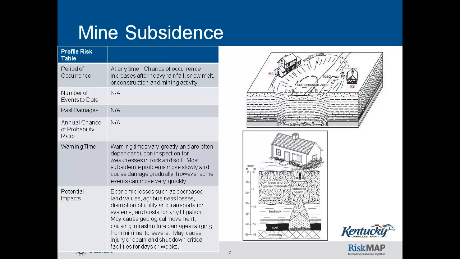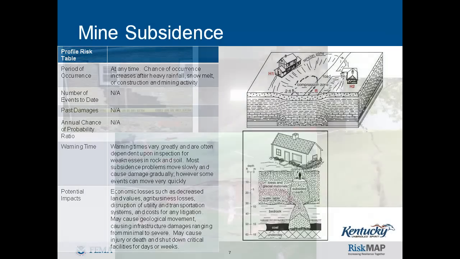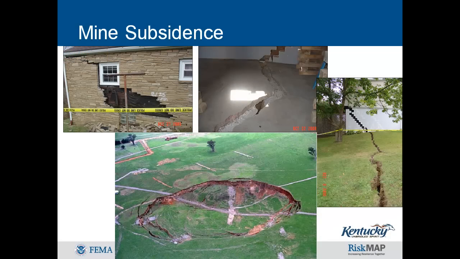Mining-induced subsidence is relatively predictable in its magnitude, manifestation, and extent, except where a sudden pillar or near-surface ground tunnel collapse occurs, usually in very old workings. Mine-induced subsidence is nearly always very localized to the surface above the mine area, plus a margin around the outside. Damages to structures are generally classified as cosmetic, functional, or structural. Cosmetic damage refers to slight problems where only the physical appearance of the structure is affected, such as cracking in plaster or drywall. Functional damage refers to situations where the structure's use has been impacted, such as jammed doors or windows. More significant damages that impact structural integrity are classified as structural damage, which would include situations where entire foundations require replacement due to severe cracking of supporting walls and footings.